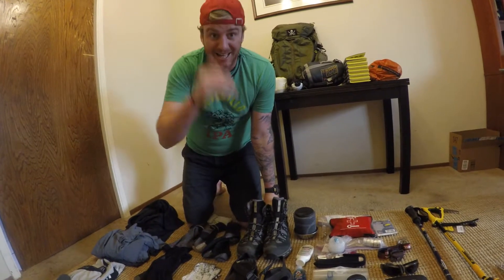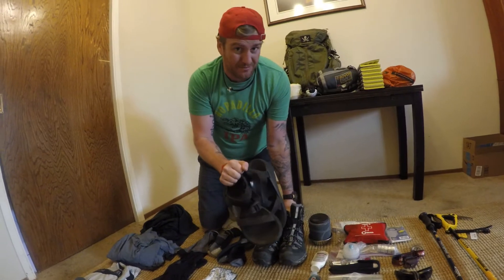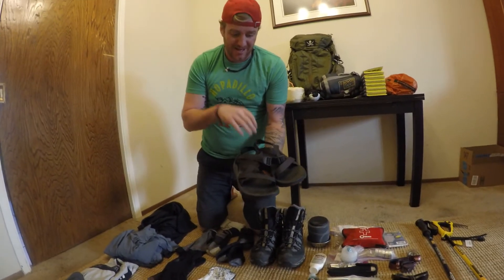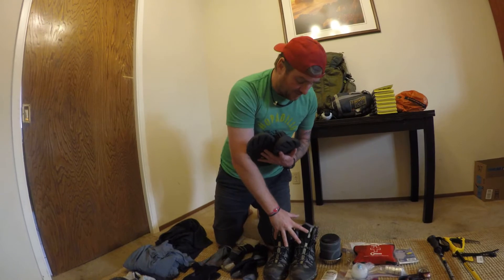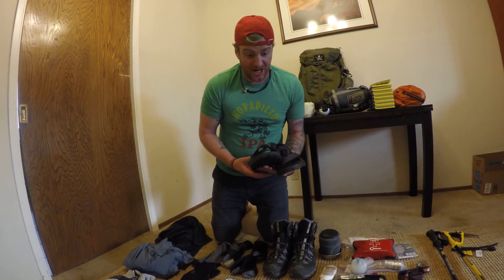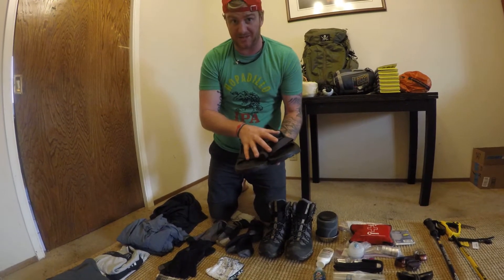On that softer note, I also advocate wearing sandals. Sandals are the best. I wear these things all the time. You've got to keep air to your feet and all that sort of thing. I'll probably be hiking a lot in these as well. For bigger, crazier stuff I'll probably be in my boots — especially the Sierras because you've got to hook your traction to them. But these are going to be like my around-camp sandals, and I'll probably hike a lot of miles with them too.